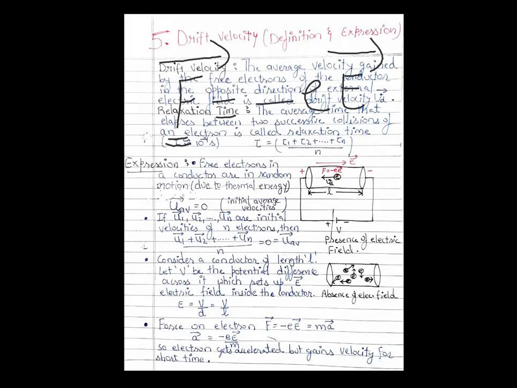right? Now, an electric field will be produced inside it, okay, we know an electric field is produced here. Now how much is this electric field? This we have also done in the previous chapter. E equals V upon d, that is E equals V by L, right? Now what we will do is substitute this value of E in this.